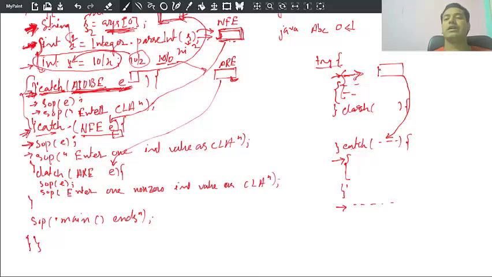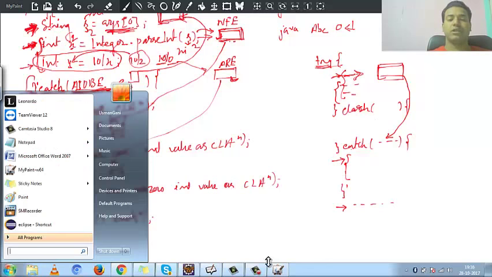When the try block has an exception and the corresponding catch block is not available to hold that, then the exception is not handled. Even when you have try and catch, the exception moves to the caller, and the remaining statements are not going to execute, right? So, one try block and multiple catch blocks. Now we will try this with an example in Eclipse.